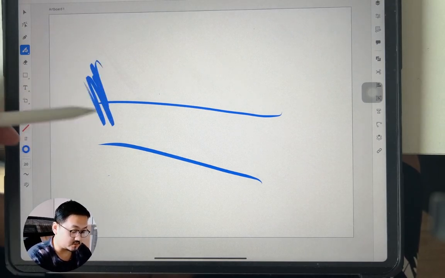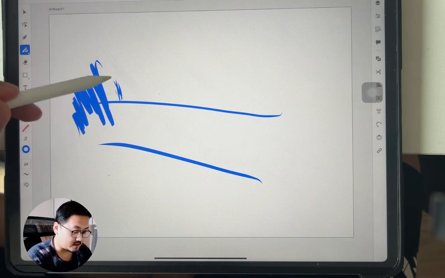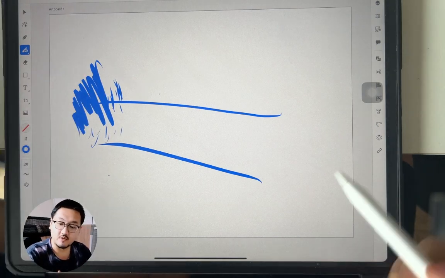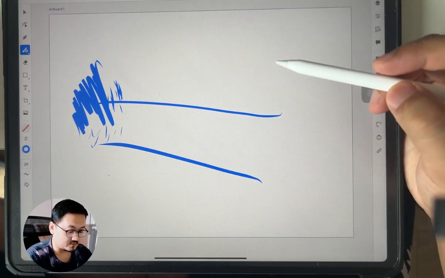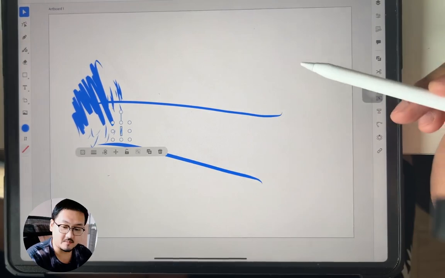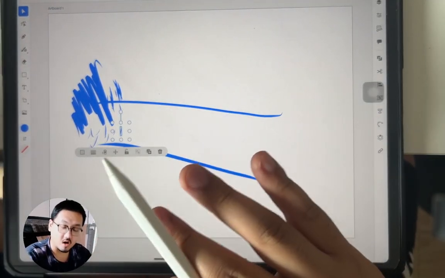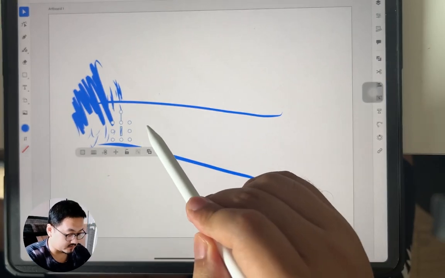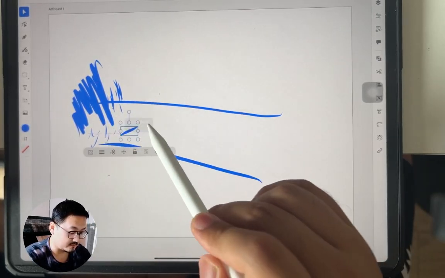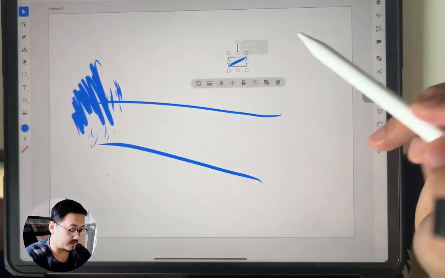So you can't do a lot of tiny little details like you would in Procreate, something like that. Everything that you create becomes a separate object, and then you have to deal with how to move it, how to change it, how to make it bigger or smaller.